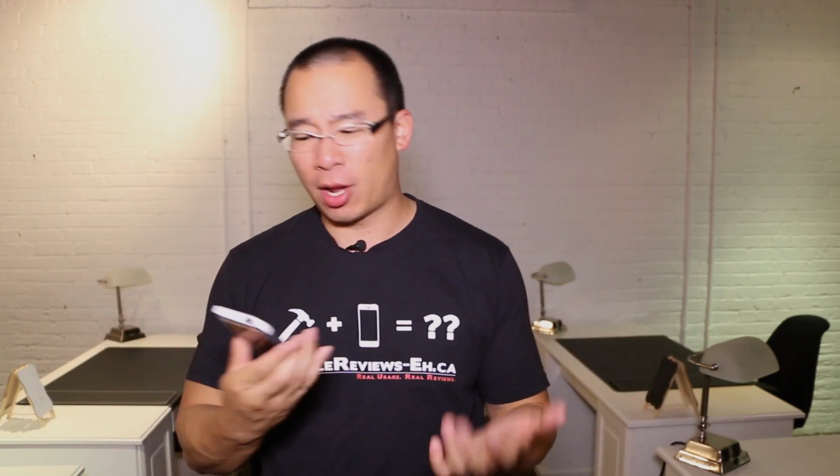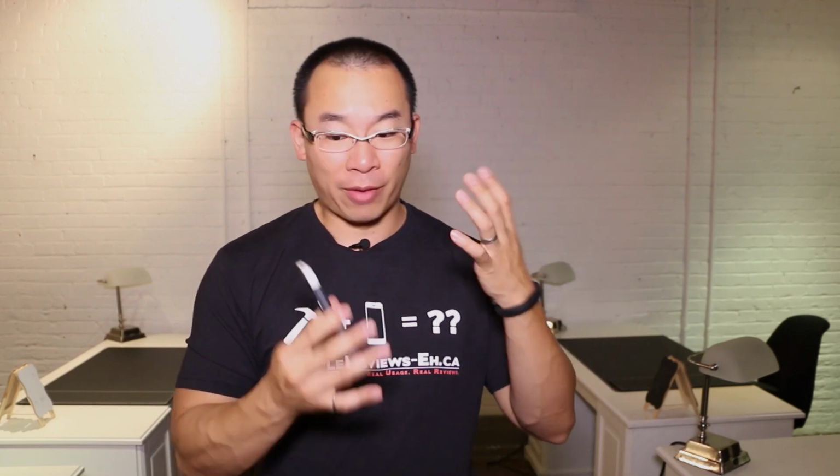This is my favorite case. It's got a perfect blend of rubber and hard plastic, so it's not too grippy, but if you're putting it on a table, the grippy parts actually keep it on the table so it doesn't slide off. I took it out of the package when it first came and I was just really blown away by the build quality, by just how nice this case actually is. I don't think I've been this enthralled with an iPhone case, which is kind of weird.